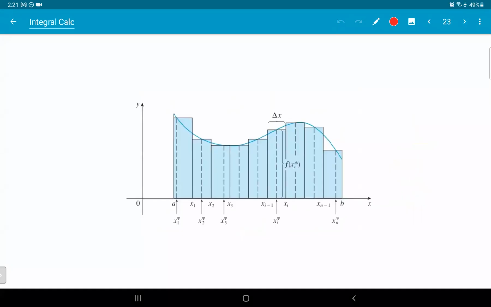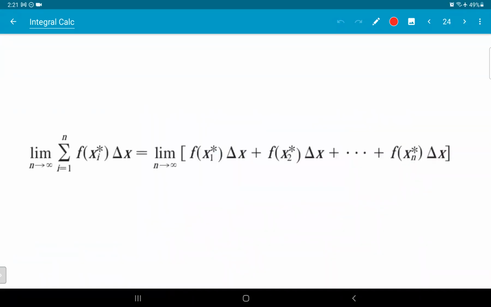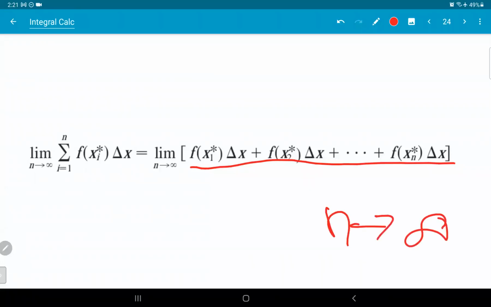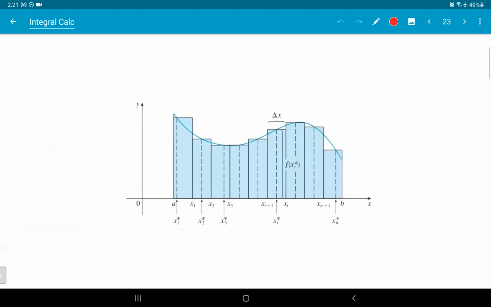So what we do, let me just show you right away: evaluate a limit, which is actually the sum of the areas of n rectangles, and then we let n approach infinity, as shown in the figure here. Actually, we can choose any point, not just the left-hand points. We can choose any point in between those intervals and construct rectangles with those heights. It won't matter as long as n approaches infinity.